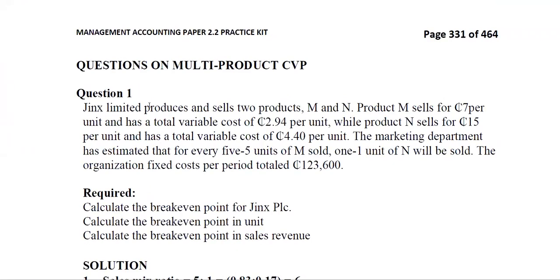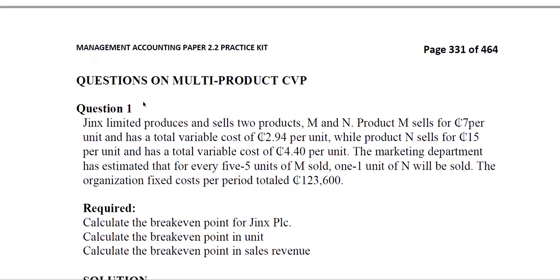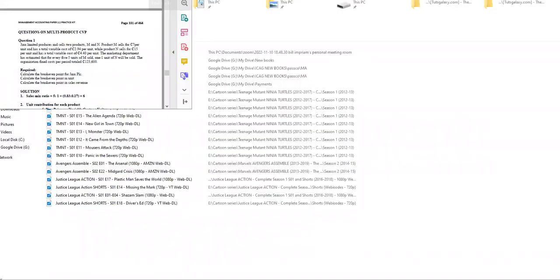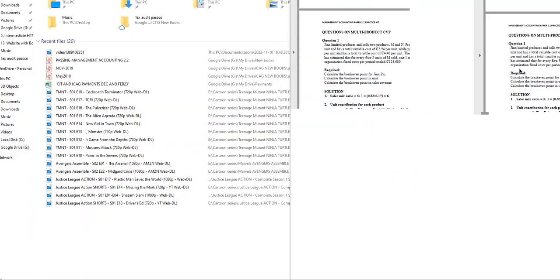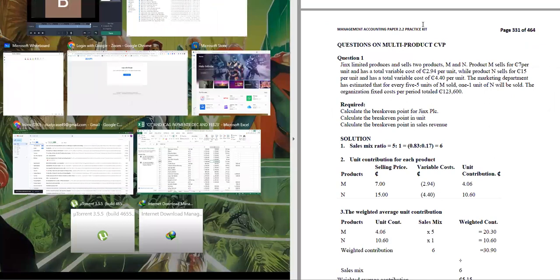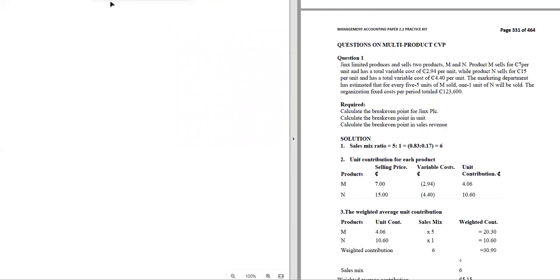Now, let's look at the question. Most of the time, what you need to do when you get such questions is assess the data that you have. If possible, it will be better if you draft your data down. That is how we solve management accounting questions. Always make sure that you gather your data. Store your data down so you know how to go about it.